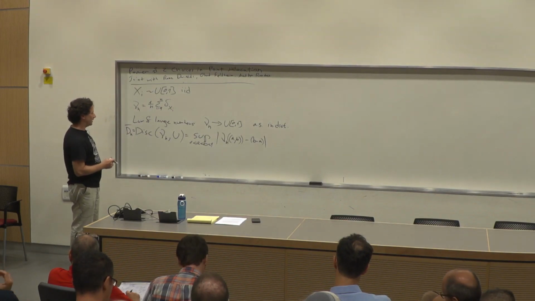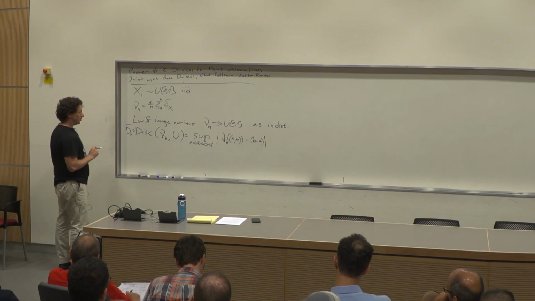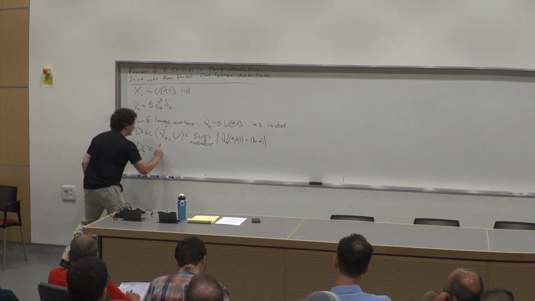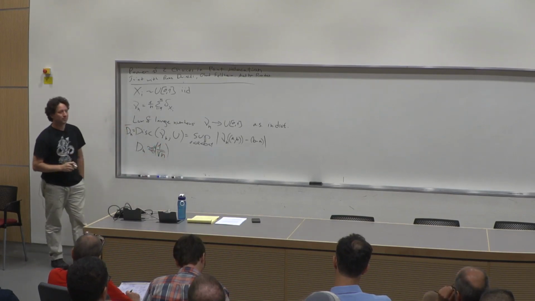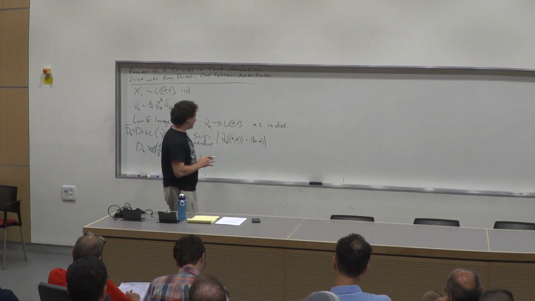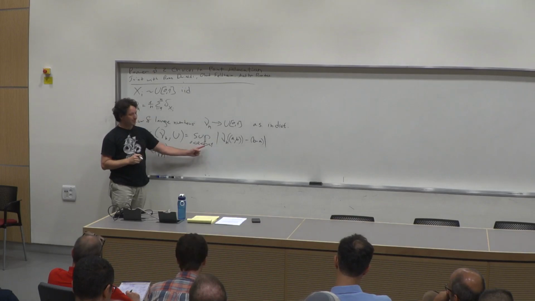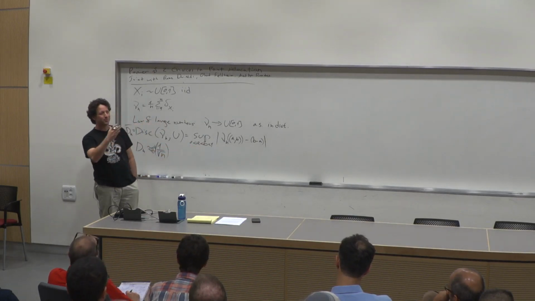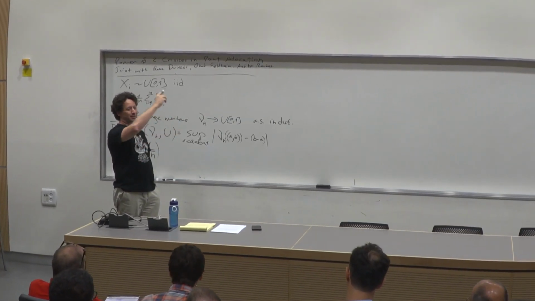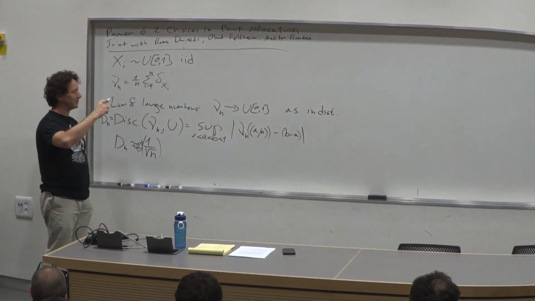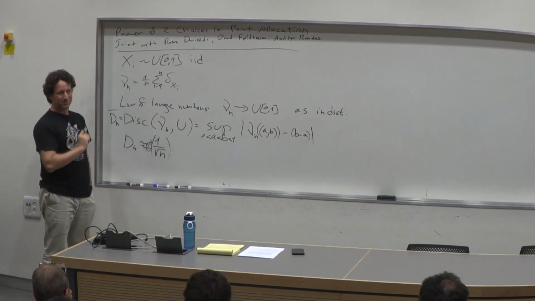So how does this thing behave? Well, it tends to 0, which is just another way of saying that this converges to this. But more than this, we know that D_n is roughly 1 over square root of n, so O of 1 over square root of n. So this is basically because if we look at n different points and we look at the difference, so let's pick a equal to 0 and just go over all the b's and go from left to right, from b equals 0 to b equals 1, then this term is roughly a Brownian bridge. It starts from 0 and it ends also at 0, and in between it's Brownian motion, and the right scaling is square root of n. Okay, so the maximum of the Brownian bridge is going to be roughly 1 over square root of n. Okay, more or less.